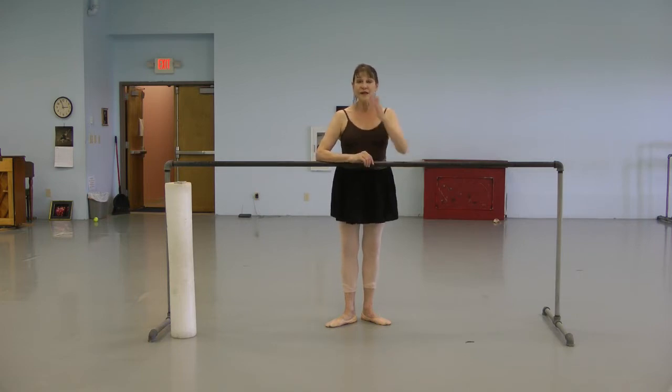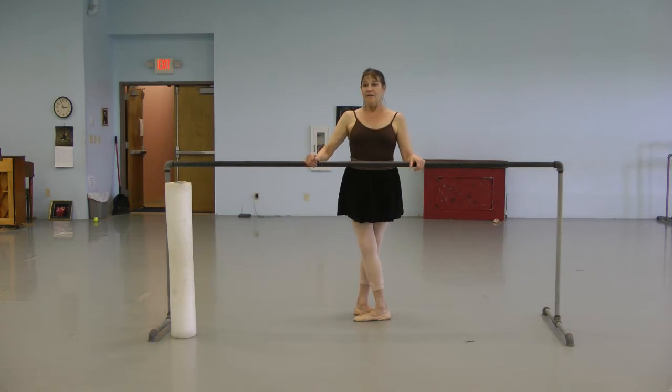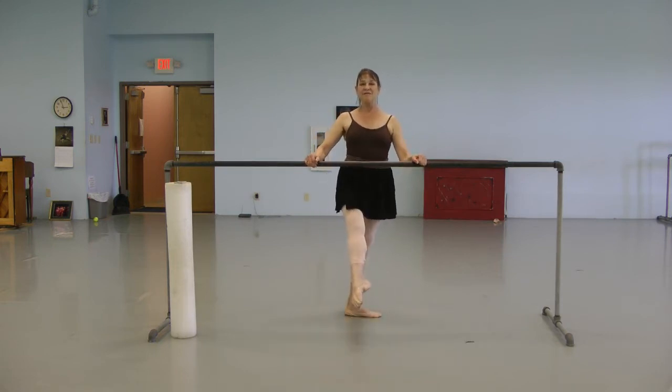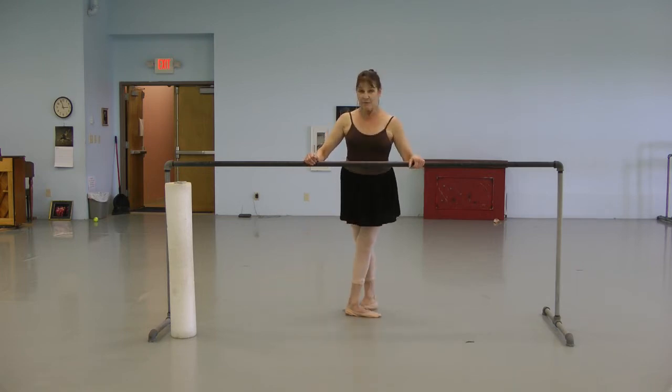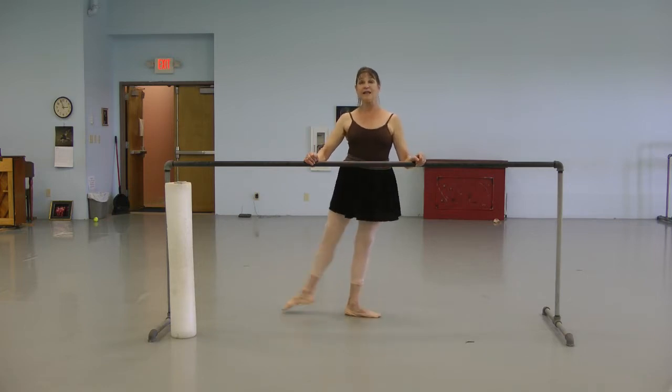All right, right leg front, same thing we just did, four times around, plie susu, right? Right leg front. Six and seven and eight, point front. Close fifth, and point side, and close back. Point back, close fifth, and point side, and close front, and point front, close fifth, and point side, and close back, dégagé back, and dégagé side.